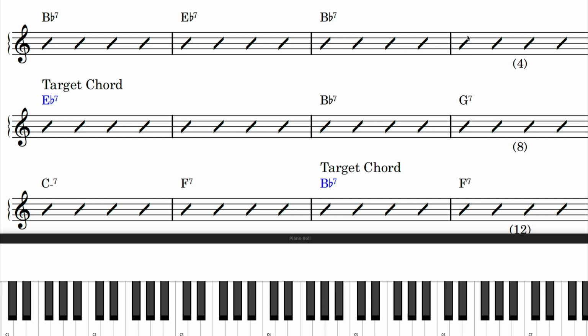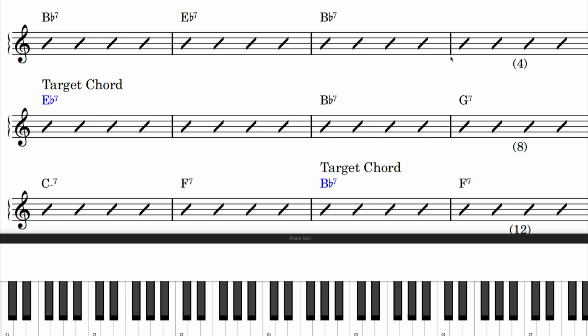then a lot of us think about this as another 1 chord, but really if you want to level up your improvisation, you will think about this second bar of B flat as being a 5 of 4, and you can use it as that cadential point we just talked about. So if we think about the B flat chord as not the 1 chord in this bar, but we think about it as the 5 of 4, we get another target chord, and that's the 4 chord. So these are going to be the 2 that we are using in today's video to start to explore this sequencing and this order of events.